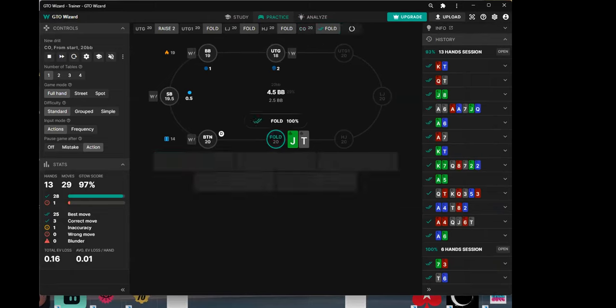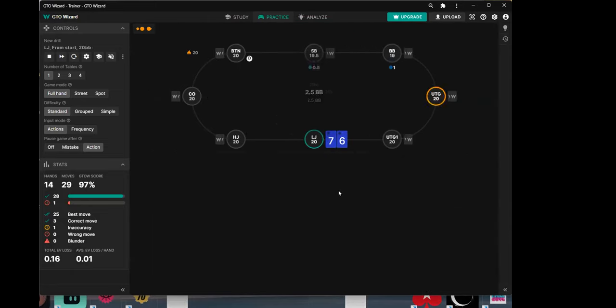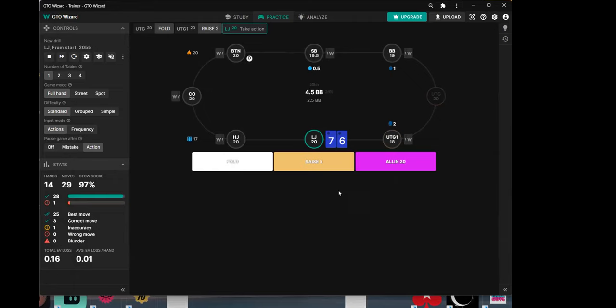All right, let's fold this. 7-6. I think this becomes an overcall the closer you get to the button. Under the gun versus low jack is not going to be continuing. I think at this stack depth, you don't even play from the button. So, what do you think if the cutoff or the hijack opens, what do you think the button's going to do with 7-6? Fold. I don't know. I'm not so confident. 20 big blinds, man. You need high.